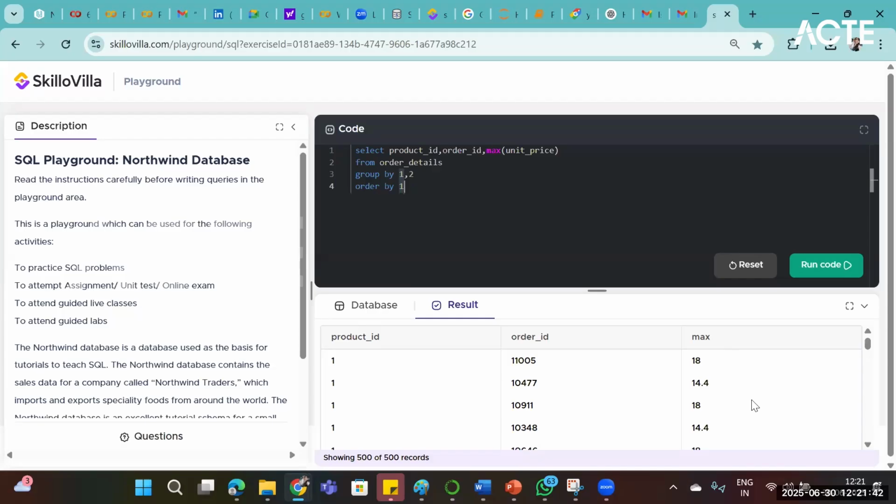Group by is done to get the distinct value, not the group by. Can you explain the question once again? I want to get the details of the order ID and product ID whose maximum value is between 10 to 15.